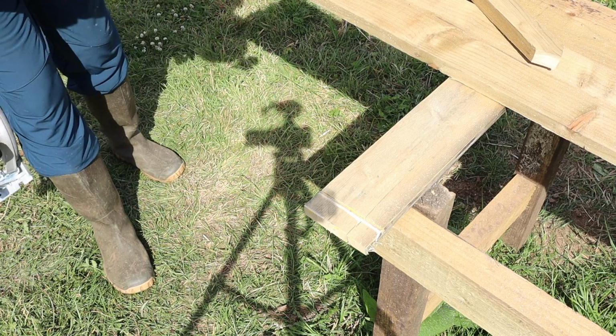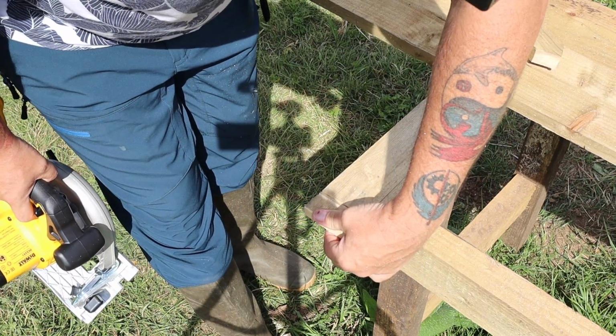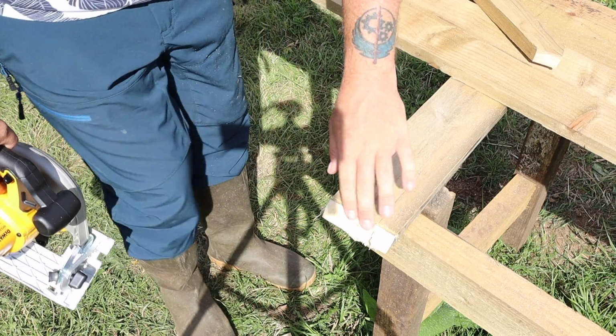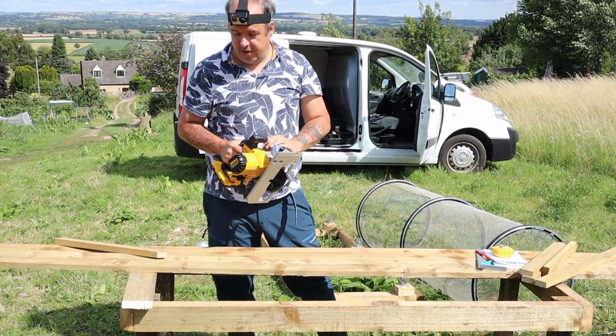Right. So that is a nice cut. Not quite deep enough, but it is still a nice cut either way. Okay, so that is just a quick overhaul of the drill.